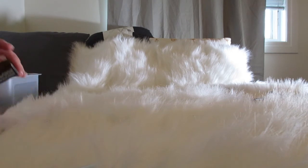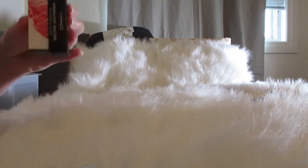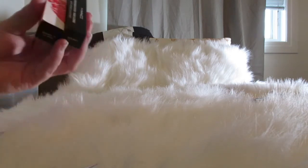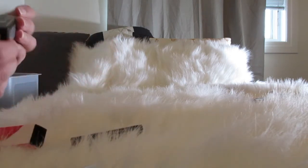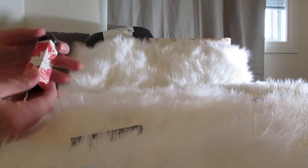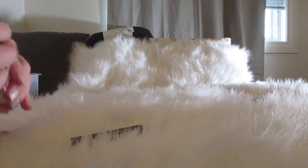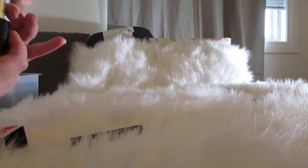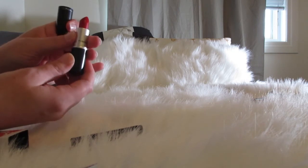Then I bought two new lipsticks today. I got these MAC. These are my only MAC lipsticks, you guys. This is my first time ever buying MAC lipstick. So I'm gonna open them for you guys. I got the Proud to be Canadian. That's what the packaging looks like. I'm gonna open it up. I'm gonna keep the package because it's so Proud to be Canadian. This is the first time I've ever opened it.